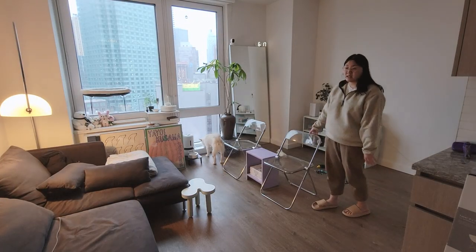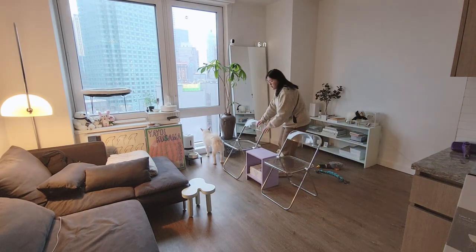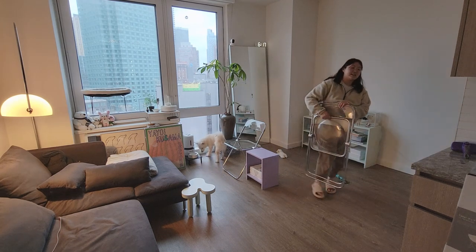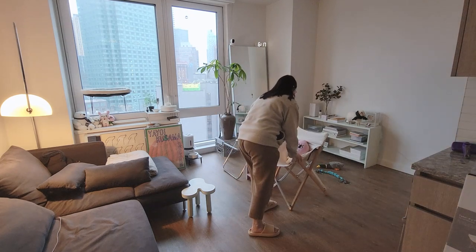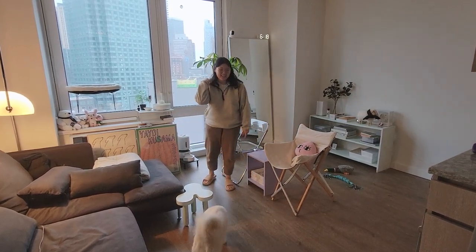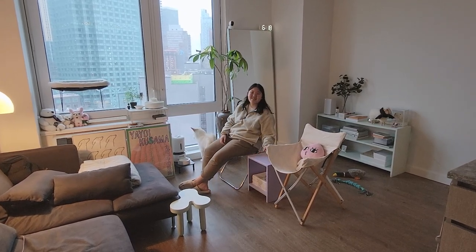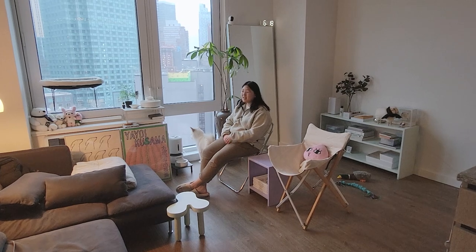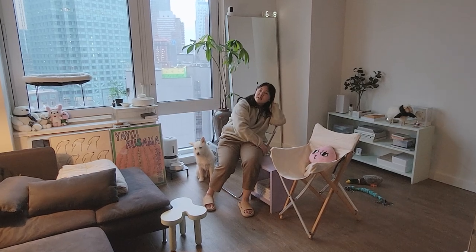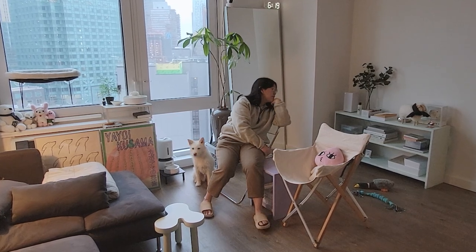I thought I was gonna like the pleated chairs, actually, and I don't, because it's almost too rectangular. Let me just replace one of these with the Snow Peak so we can see what it looks like. It's gonna sound crazy, but I actually don't hate the mix and match. I don't hate it, and that makes me mad. The only reason I'm mad that I don't hate it is because I like the way that the living room looks. I don't like what it's done to the kitchen. That's how I feel right now.